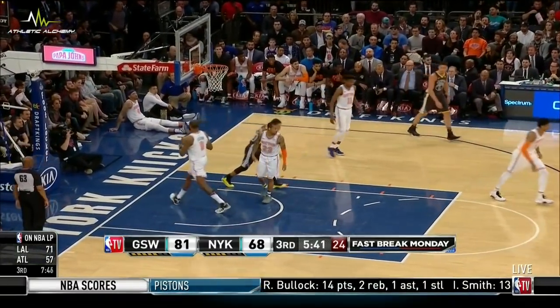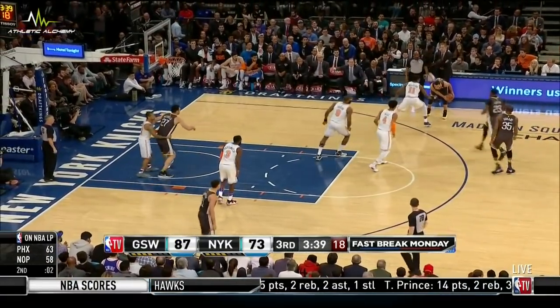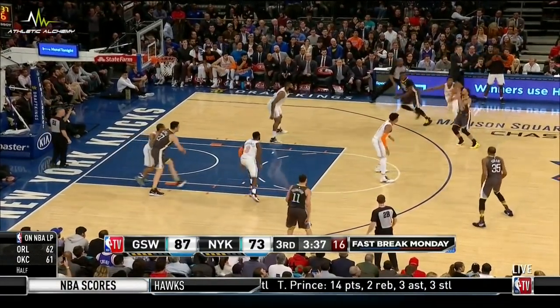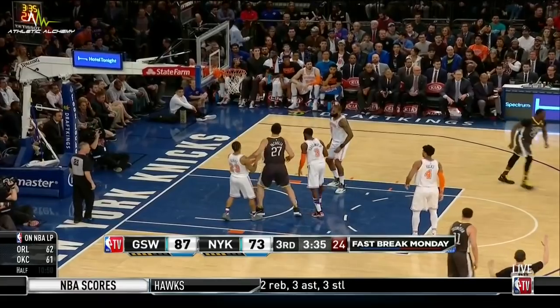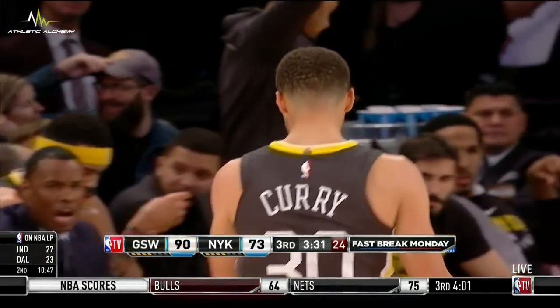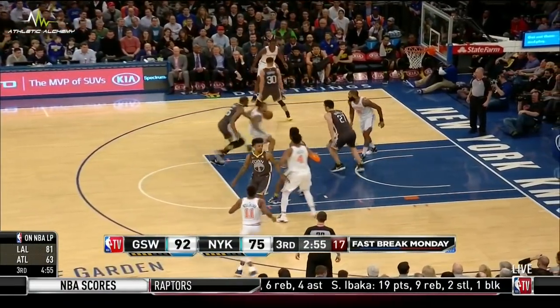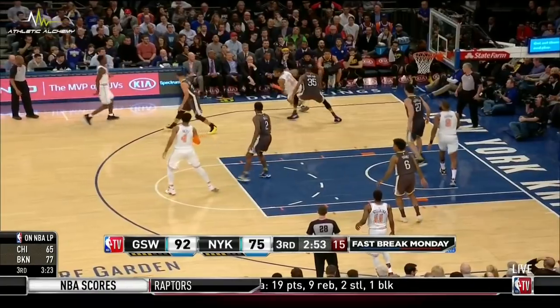Steph with his normal third quarter outburst, taking advantage of the smaller Trey Burke inside. And I just love all the pick and roll action. And I think Steph, it's no secret, right? He loves it. And hey, we can always go back to the motion. Let teams try to think about the pick and roll action so then we can always go back to the motion.